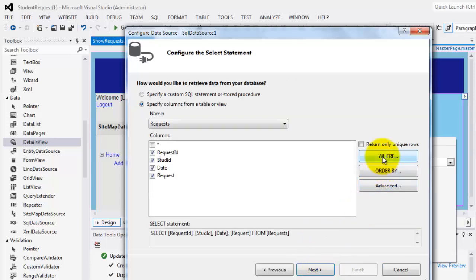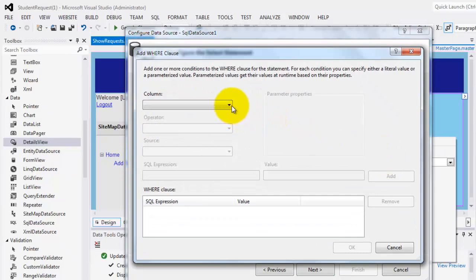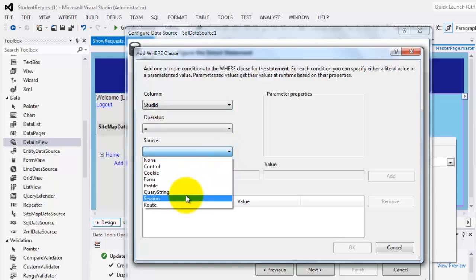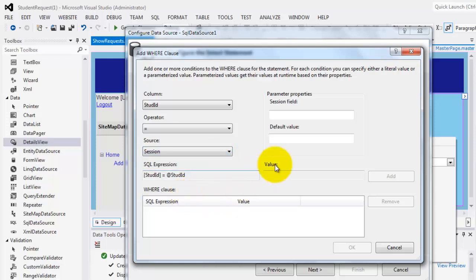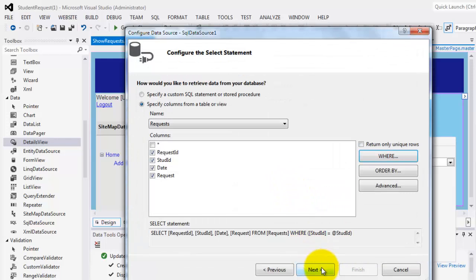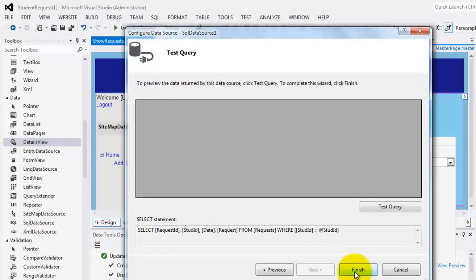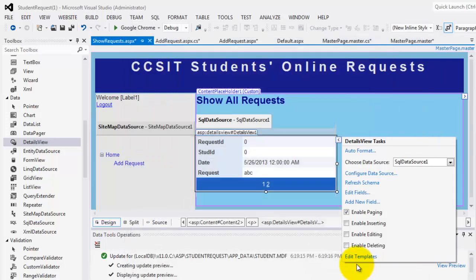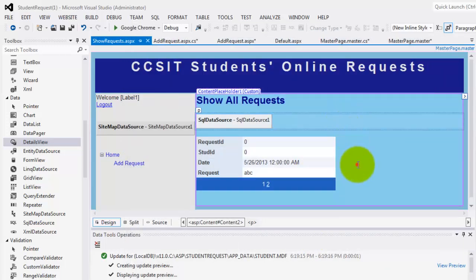And then in the where clause, we're going to select the column stud ID, and the value will get it from the session, and then in our session field, we'll type stud ID. Okay, and then click add. There it is now. Then OK, and next, and finish. Okay, so let's try to run now our system.